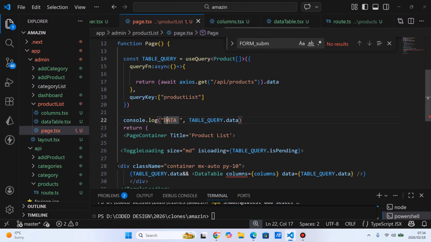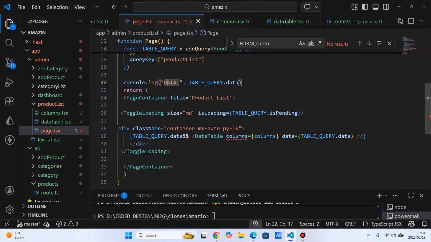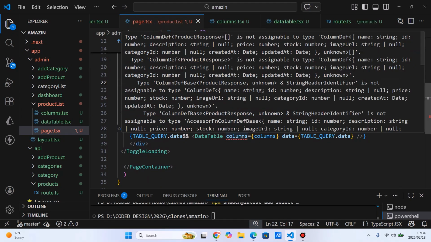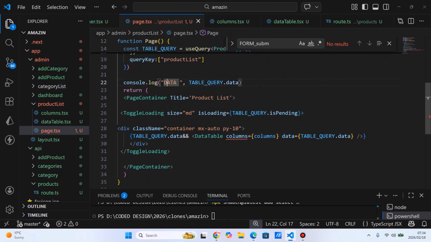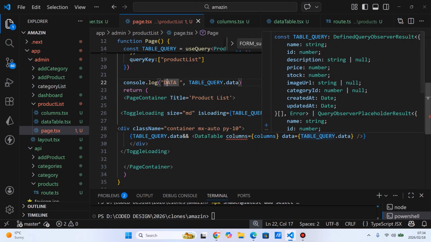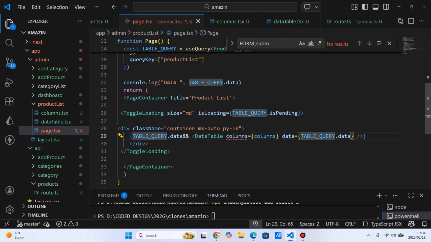Let's check why there's a red thing here. It looks like now this column definition, since we have changed the types, is complaining. Of course, the reason why it's complaining is because the data that we are getting from this table doesn't have category here. Let's check this query.